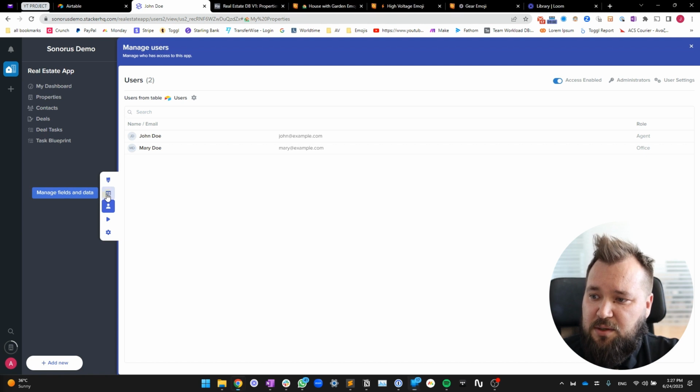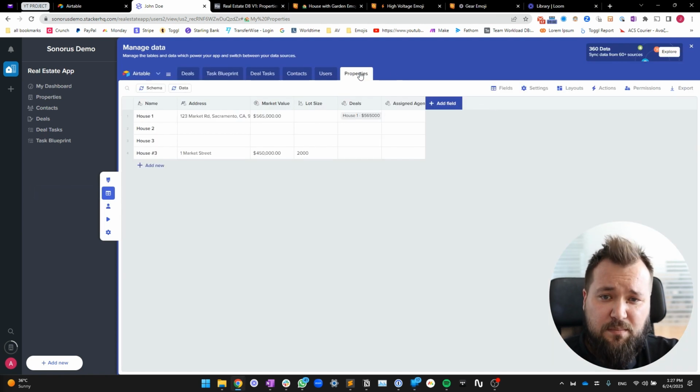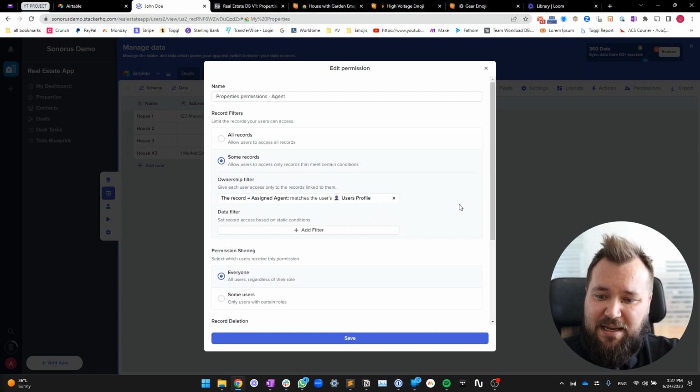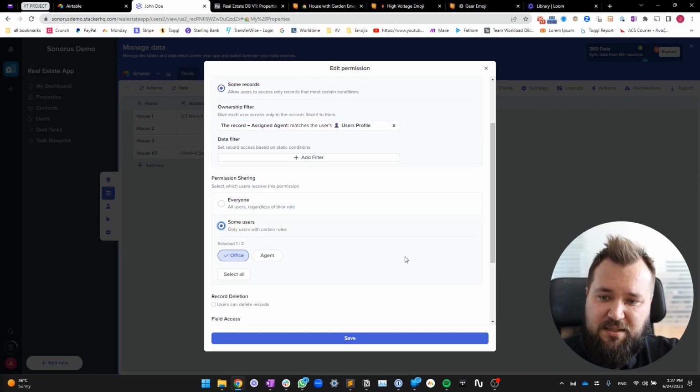And that is to go into manage fields and data. And remember that condition that we've just set up, that permission for agents? Literally now we can assign it to only some users within certain roles. This little setting previously didn't exist, so what we need to do is just press agent and save.